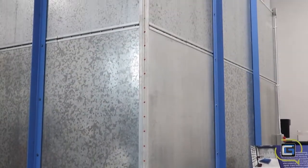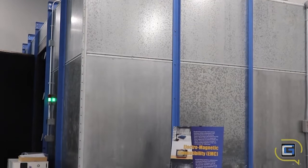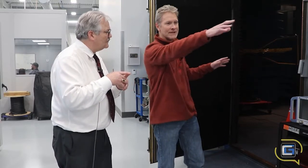Was there anything special about the construction to make this chamber more effective? The side walls are all steel, which gives us very good shielding from EMI anywhere in this laboratory. One thing we did before we built this building was put a steel grid six feet underground under most of this area, with a heavy cable that comes up from there, and this chamber is grounded to that grid.